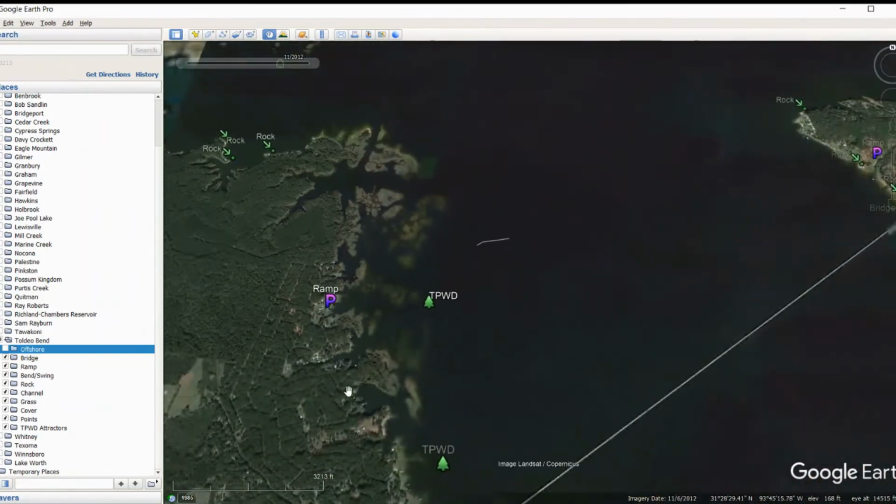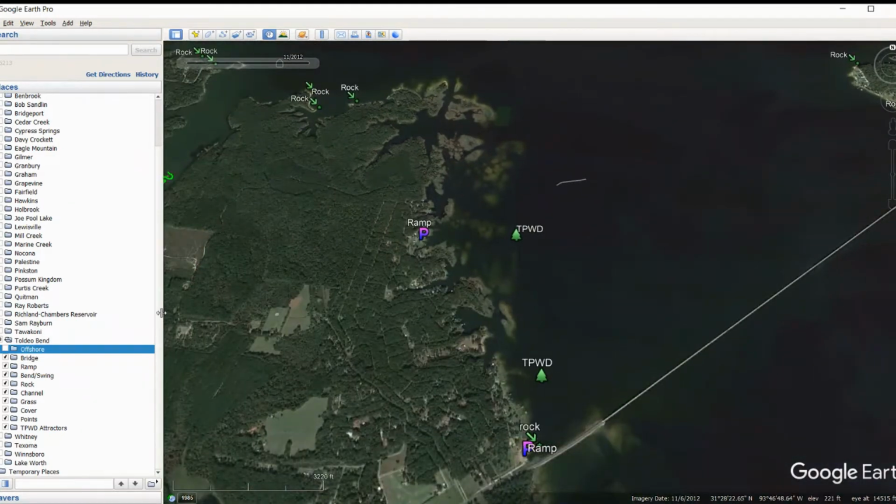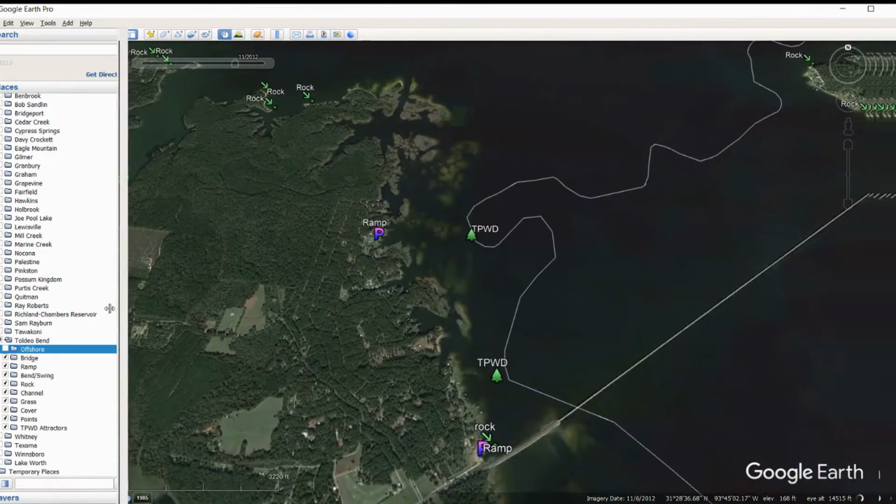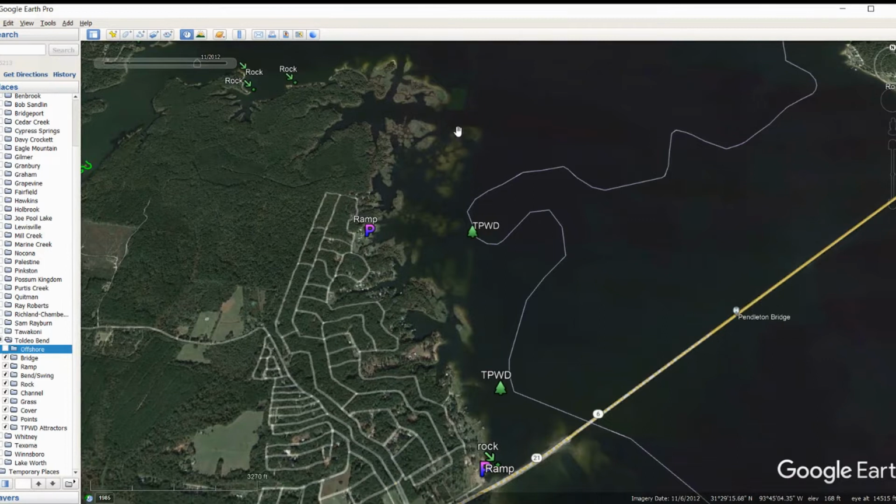As we come back out here, let's get started. I'm going to move this over so we can get a little more screen, and we're just going to start picking stuff out. The first thing is, you look at where they placed this fish attractor, and it is right on a creek bend or a river bend, a turn, however you want to call it. That's a good area to put a fish attractor.